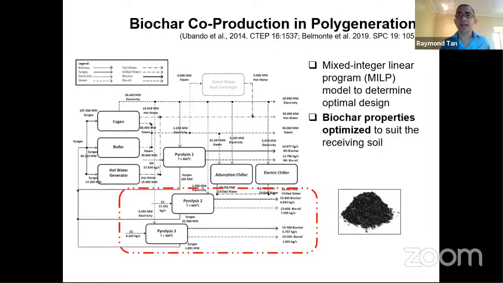For example, in a couple of papers from the previous decade, we demonstrated how you can have a biomass-fired plant. And if you're co-producing, along with the things that you're producing, like electricity or steam, biochar as a co-product, and you use that biochar not as fuel, but as a soil amendment strategy, then you get net negative emissions for this hypothetical power plant. And again, we developed a modeling framework where you can even customize or tailor the biochar properties for the particular receiving soil. This is the work done by Dr. Belmonte of UST when she was my PhD student.